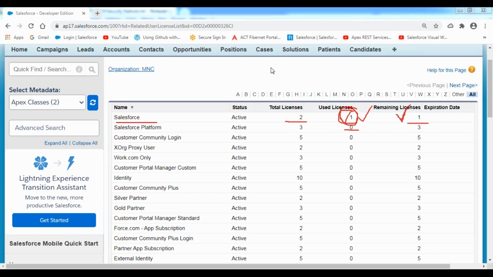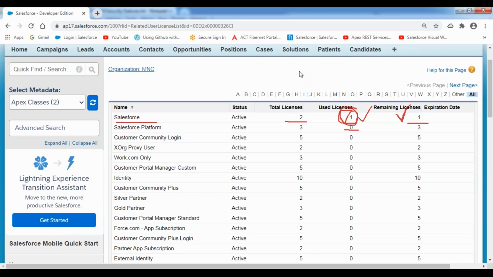Now let's see how we can use these licenses right now. We have one Salesforce license available, and 3 platform licenses available. So with these licenses, we can create 4 users right now.